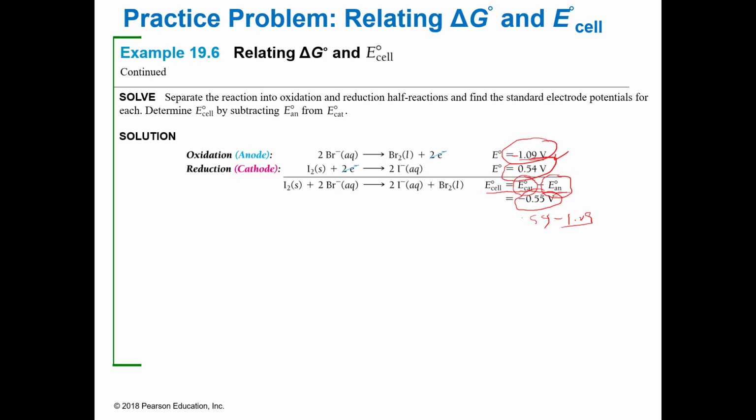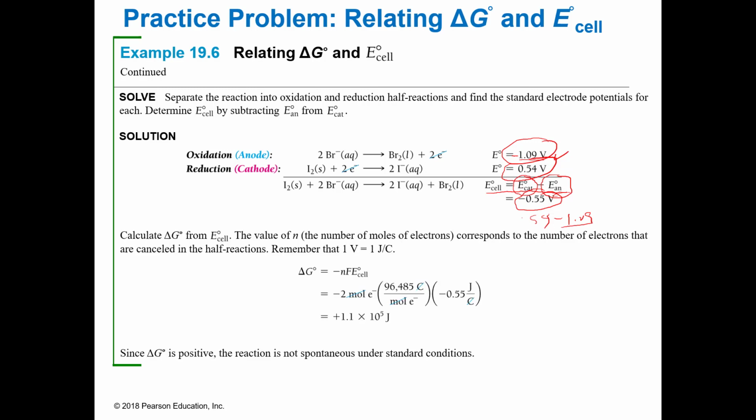Remember, we have to have a positive cell potential for it to be spontaneous. So knowing that this is negative, we know delta G, standard Gibbs free energy for this, should be a positive value. And if it's not, we've made a mistake. All right, so we plug it in. We have N times Faraday's constant times the cell potential. And you go, what's N? Well, notice on both of these half reactions, it's 2 electrons.